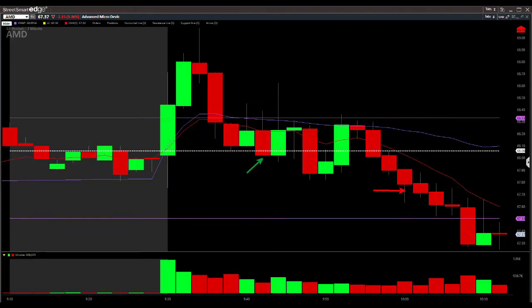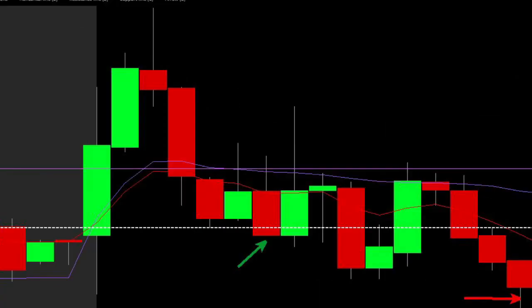Got in here, we see this green arrow, looking for this push lower. So had these 3 candles coming down and that slight green candle pullback with the wick there. So I was looking for it to break and possibly break through the low of the day at that point. Didn't get that. And I held it a little bit longer than I should have, as far as looking at my trading rules.